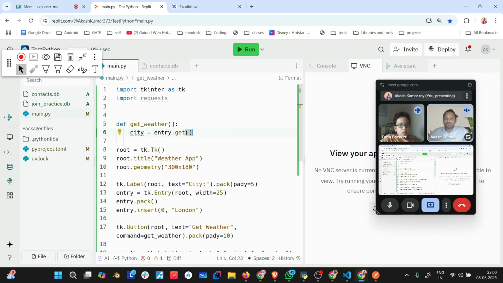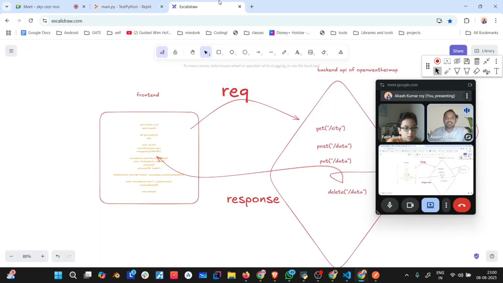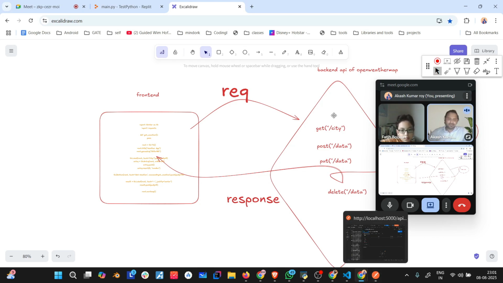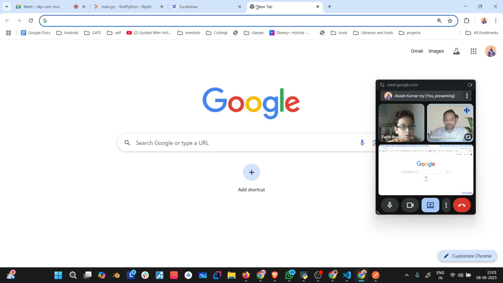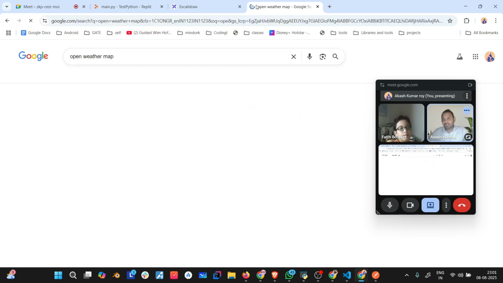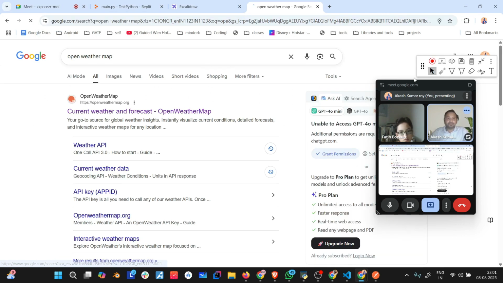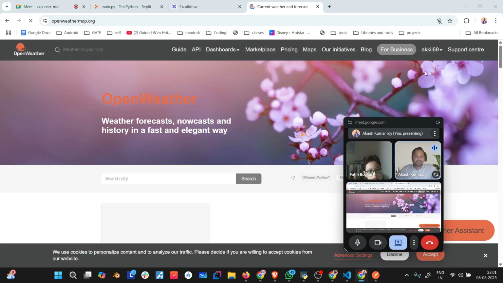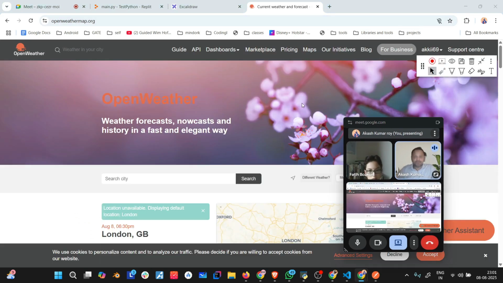Then what are we going to do? You need to send the request to the backend, and to send the request, we need to have the address of this backend. You can read the API. First of all, you need to go to the OpenWeatherMap API and create your own account. First of all, do that.